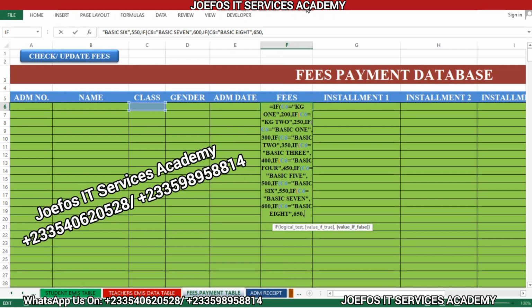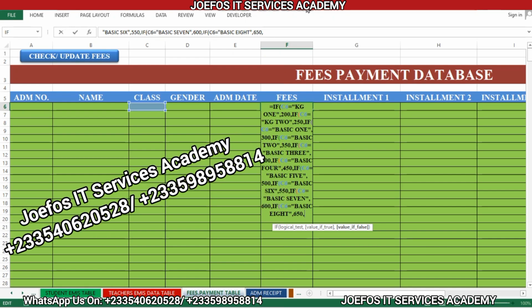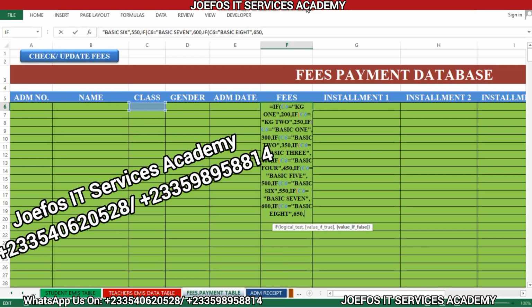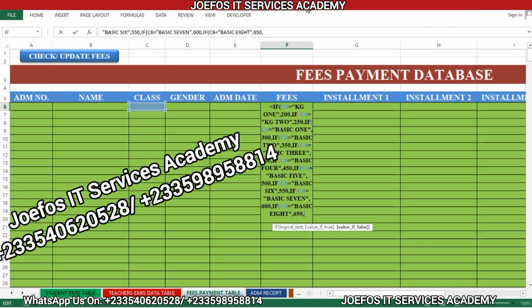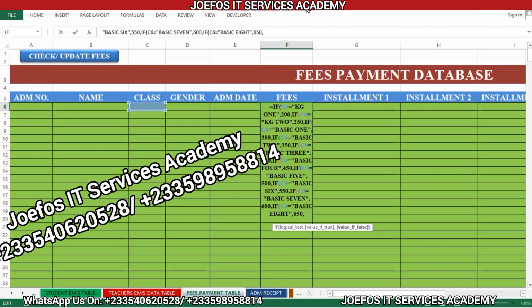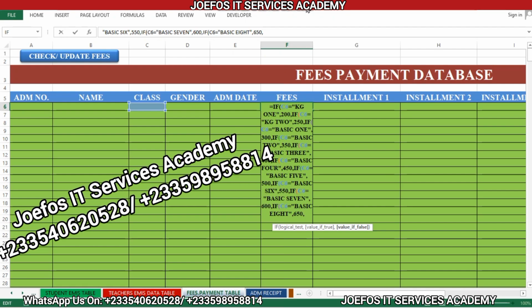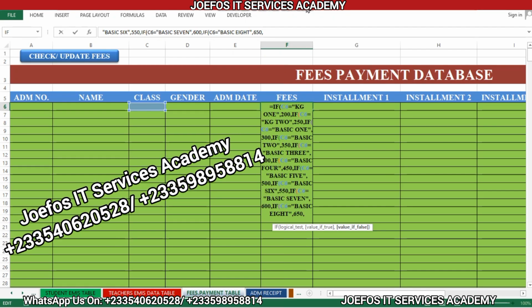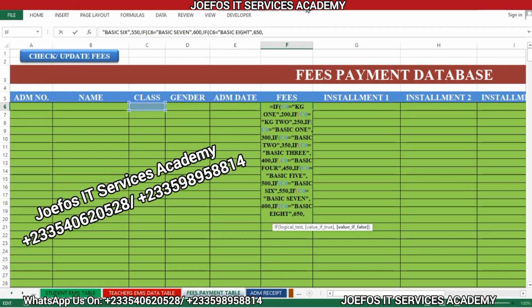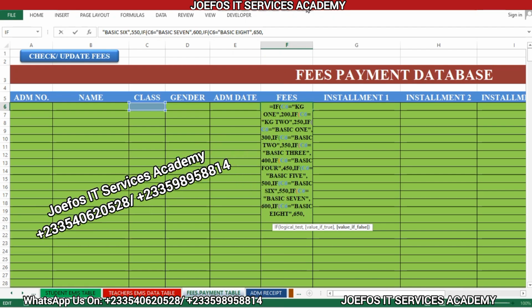In lesson 46, we were dealing with how to insert some formulas that can help each class to determine the amount of fees that each student is supposed to pay from that class. We were inserting formulas that can help our school management system to determine the amount of fees that each student must pay from each class without any stress and without any problem. So in this lesson 47, we are only going to continue inserting our formulas without any challenge.